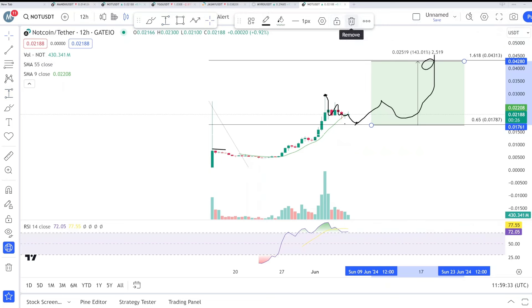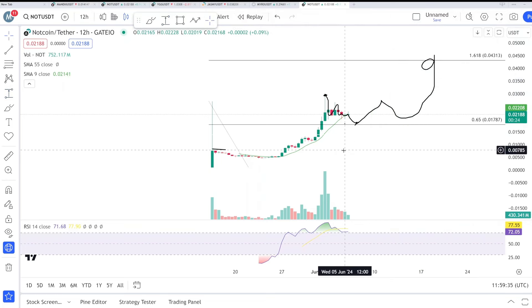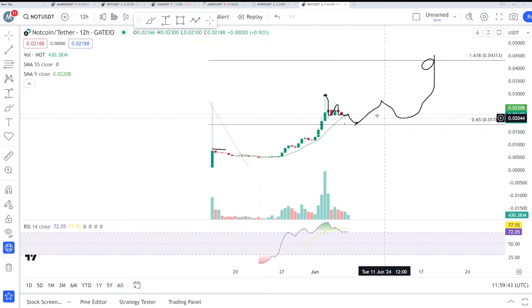That is actually 142 percent — a very handsome gain. The coin is showing a lot of strength right now. Currently we are above the 9-period moving average and holding that area very well. If you want to buy here, you can enter now and place a stop loss below this area, or you can wait for an entry around 18.71 or 19. Everything looks okay to me as we are holding well.